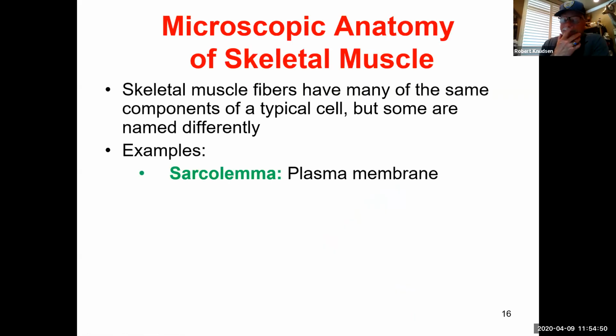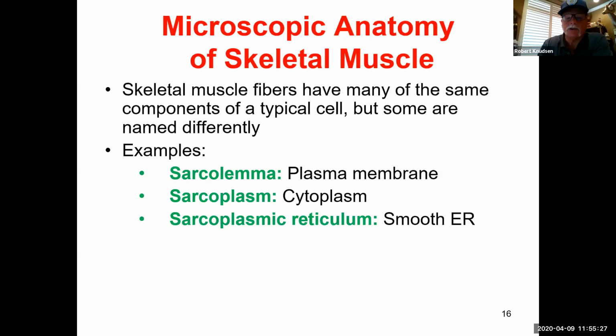Now we have some specialized terms when we talk about muscles. First thing, myo, muscle. Sarco, microscopic muscle. As you can see right here, the plasma membrane is called a sarcolemma. It's still a plasma membrane, still a phospholipid bilayer, still has protein gates and integral proteins, but it's called a sarcolemma. Got it? Sarcoplasm is the cytoplasm. Does it have organelles and cytosol and all that stuff we learned? Yeah, they just call it sarcoplasm. Are we good?